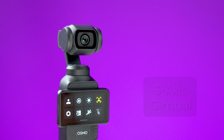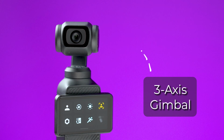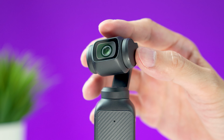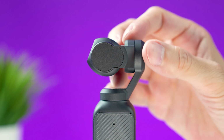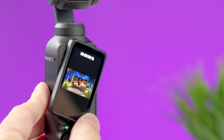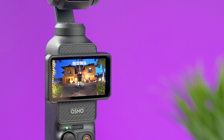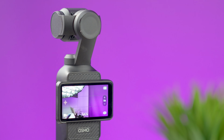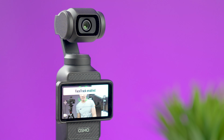With the DJI Pocket 3, you are going to get a camera that is attached to a mechanical gimbal, but this system can be more fragile than other cameras, so you need to be more careful when you're using it, and besides, it's not waterproof. There is a big touch-enabled color screen that you can rotate to a horizontal or vertical position, which you can quickly set if you want to shoot in portrait or landscape mode. And for selfie videos, you can flip the camera around by pressing the joystick 3 times.